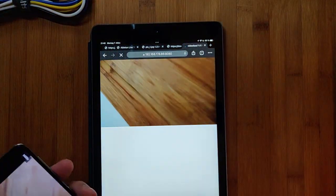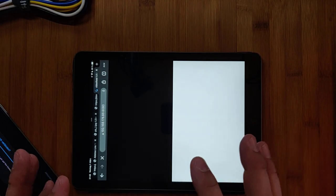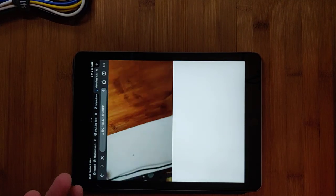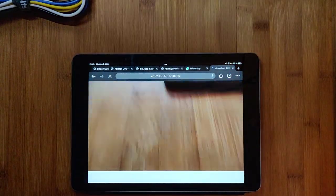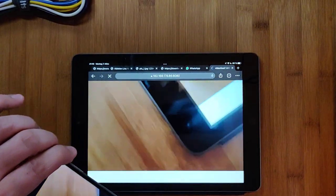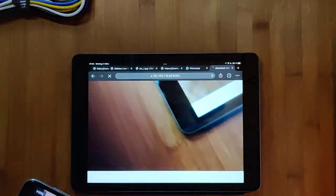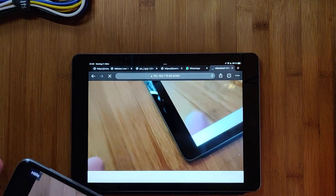And now you see, I have to say, I'm using a 5G or 5 gigahertz router here, so the latency is really, really low. You see this? Okay, so this is the stream I'm recording here. So here's my finger. You see it? I hope you can see this. Here.